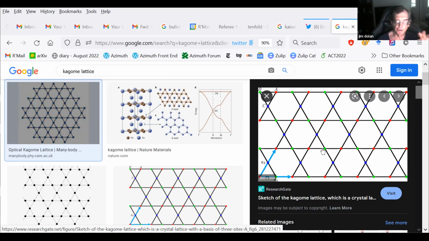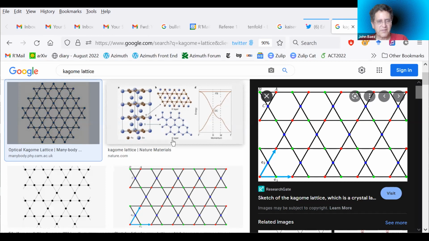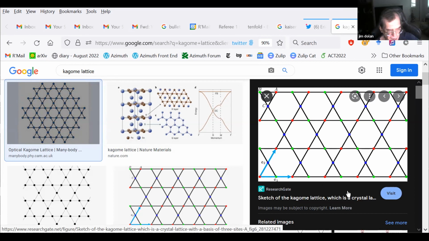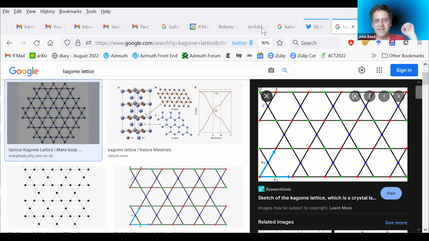If I just Google Kagome, will it give me this anti-ferromagnetic stuff? Yeah, at least if you type Kagome lattice, you'll get that anti-ferromagnetic stuff. If you just type Kagome, you may get pictures of Japanese baskets, which would then show you why this is called Kagome lattice. I hadn't expected to see one that had pictures of red, green, and blue dots. That's even cuter. But again, I'm just looking for buzzwords here so I can look this up later.